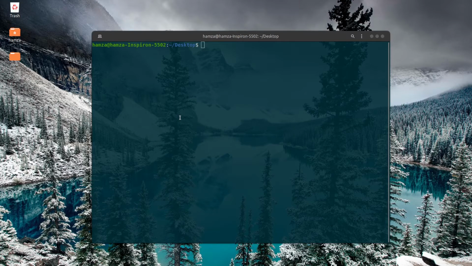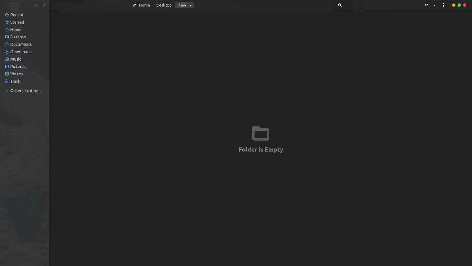But that can be done in the UI. What if you want to do that with the help of the command line interface? So I delete it for the time being. The command that is used for this is called mkdir, right? If you use mkdir in some directory, currently the terminal is open on desktop, so whatever I'm going to create is going to be created here. If I don't specify the path and just write the name of the directory like I created before, hit enter, it would be created. You can see the new directory is created, it's empty.